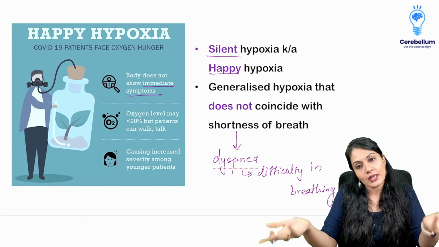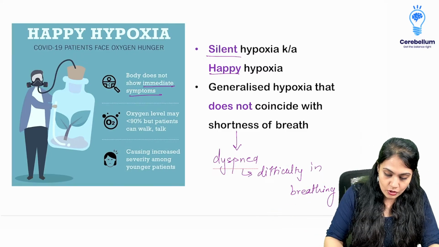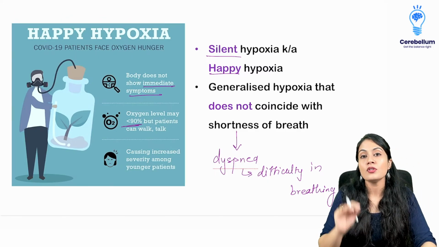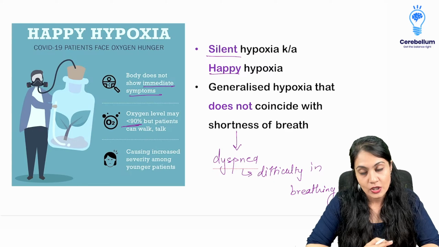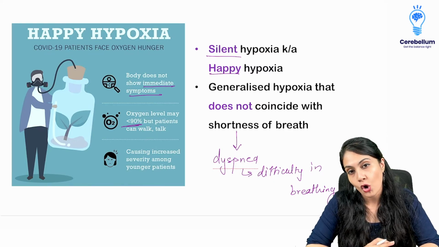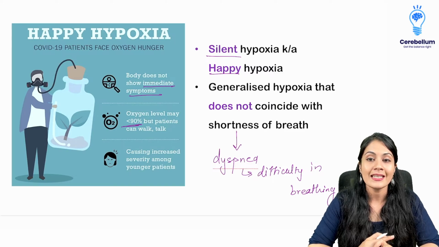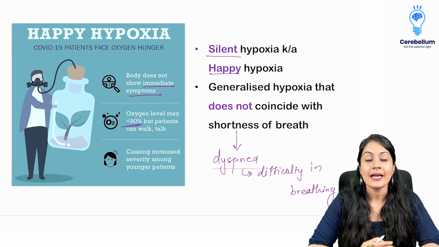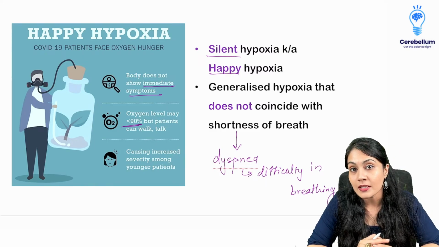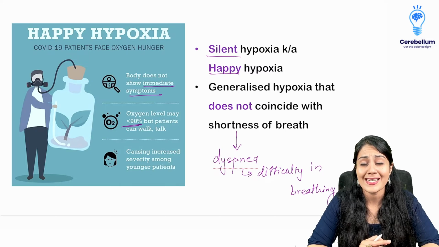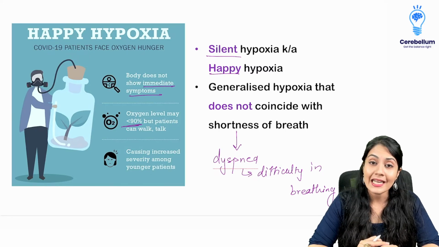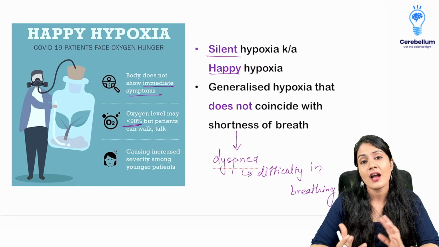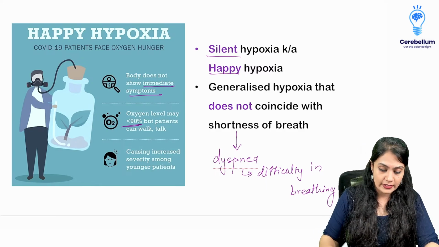It can't utilize oxygen, and it can't generate ATP either, right? So what will happen? The oxygen levels are going to fall. When they found out, the oxygen levels were below 90%, but the person could walk and talk normally, causing an increase in severity amongst younger patients. Understand? When they found out that their oxygen levels were 80%, at that time, severe hypoxia, or 80, 70 mmHg pressure, the patient had started showing symptoms like headache, nausea, and even dyspnea, and being unable to walk, all these things. All right.